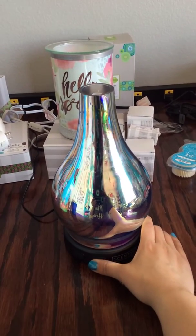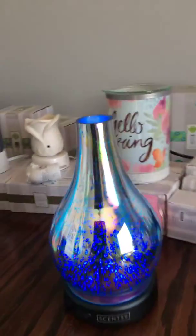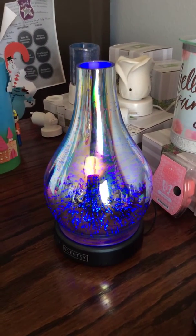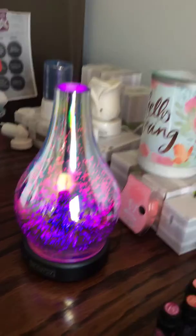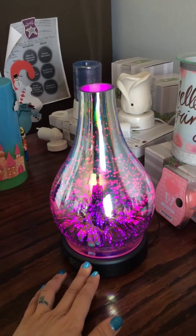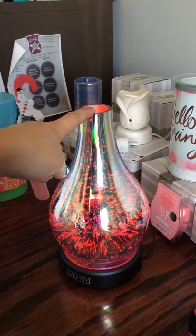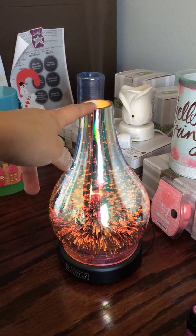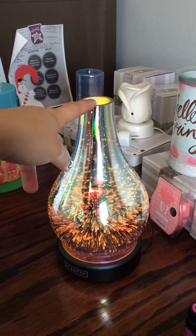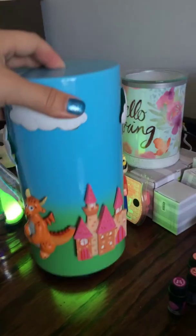You can turn on the lights — we can't see it as well when it's so bright in my office, but that is our amazing diffuser. Remember, it is a lifetime warranty, so if anything happens electrically or with manufacturing, just contact me and we will get you a new one. The shades are not lifetime warranty, but you can always contact me. You can also purchase different shades — as you can see in the background, I have the 'Once Upon a Time' shade, which is my daughter's.